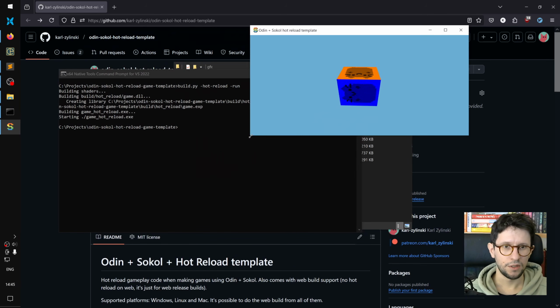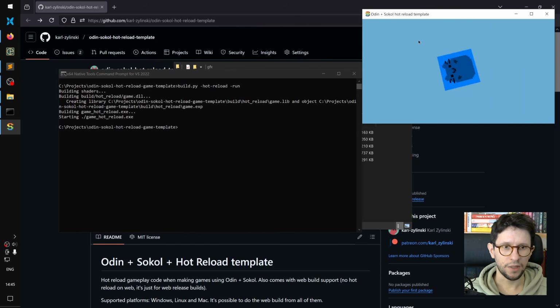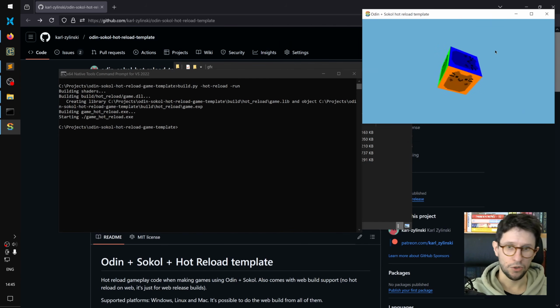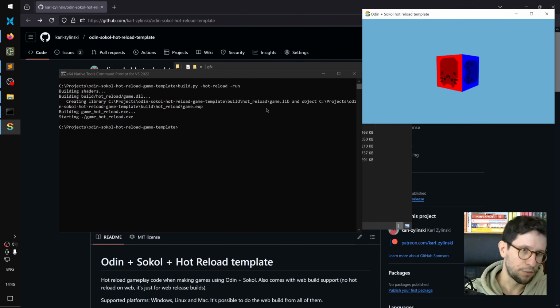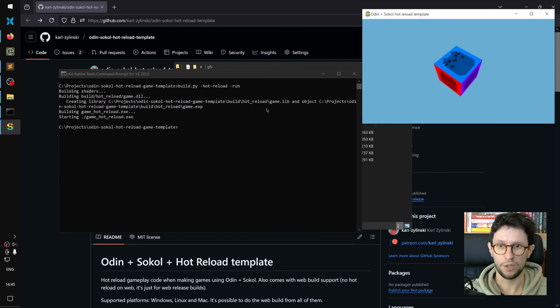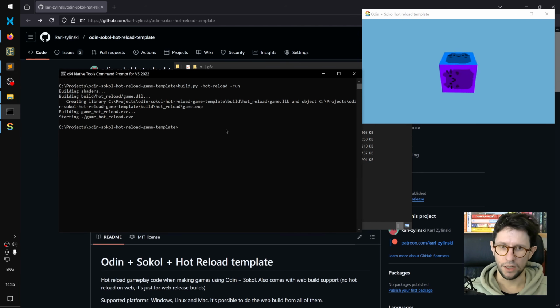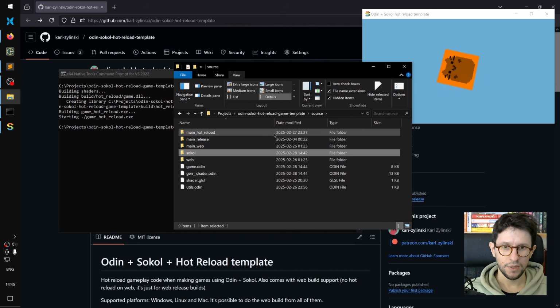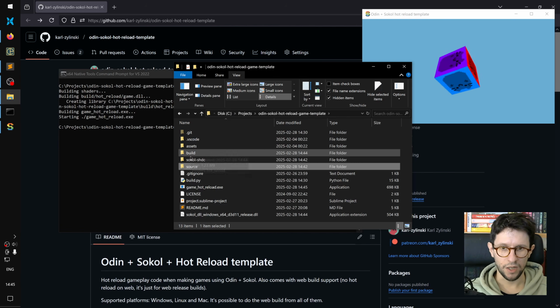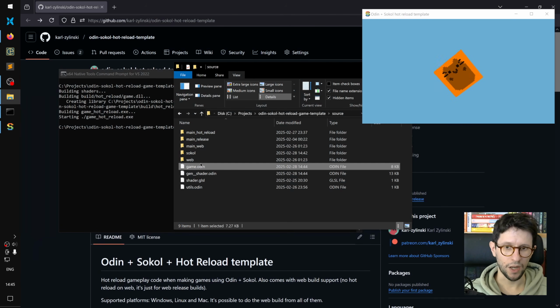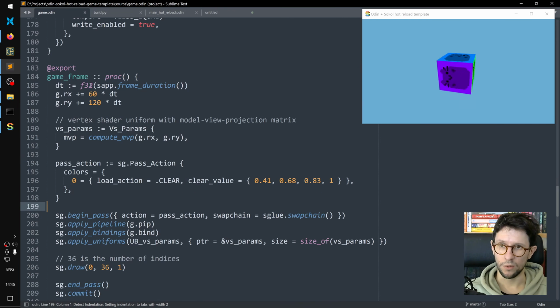So if we make this smaller now again, like that, now I can just show what, because I did it in Sublime earlier, just to do a quick demo. I'll show how the flow of commands actually is here. So we have the game running here, and inside the template here, we have the source folder, and inside here we have the game.odin file. So if we open the game.odin file, then we see this stuff here again. We changed this rotation around the x-axis in the beginning of this video.